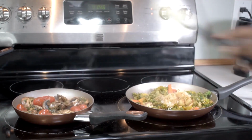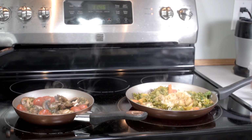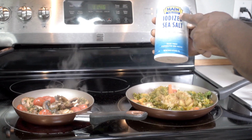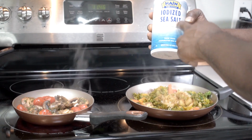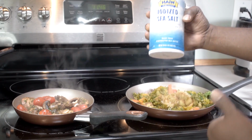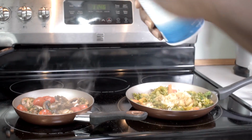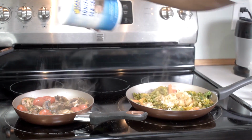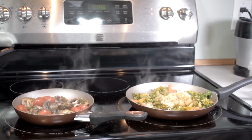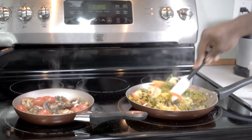And contrary to others you see, I leave all of the salt out of my seasonings so I can add a little bit of salt at the end. As you can see, I got some Hain Pure Foods iodized sea salt. This salt supplies iodine, a necessary nutrient from a natural source, made from evaporated seawater. I'm gonna put a little bit in here. That's a little bit, I'm gonna put a little bit over there. That's it. So between the two of those, I put about 1/8 of a teaspoon of salt between the two of those. If not that, it could have been 1/16 of a teaspoon. I'm pretty good at measuring salt.